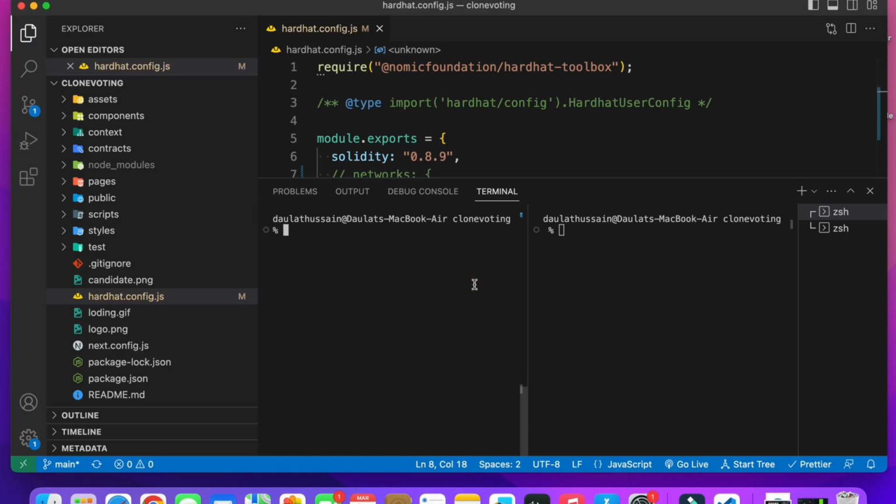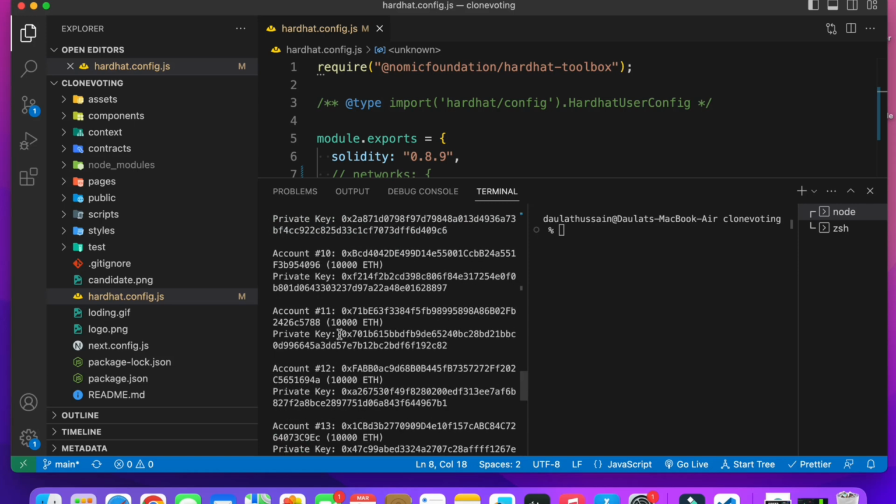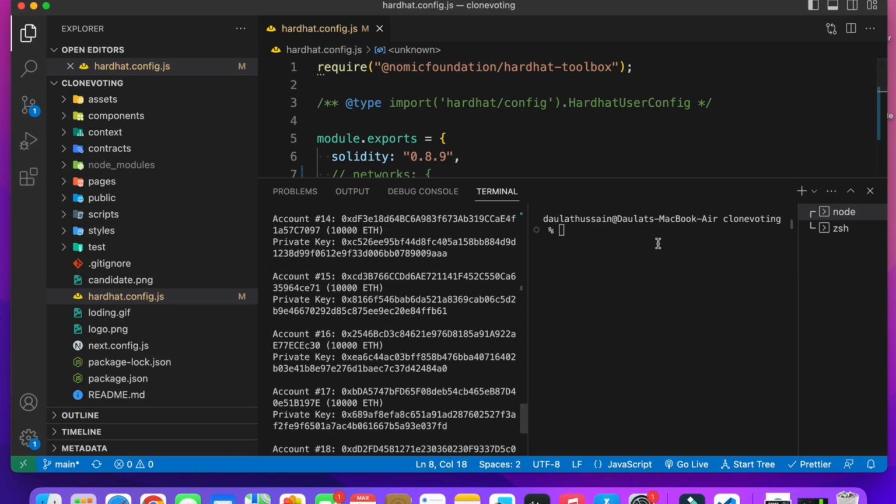So to run that, we have to type npx hardhat node. This will initialize the local blockchain in our terminal. So you can see we got 20 accounts, and now we have to deploy the contract. So we have the contract and we have to create the artifact. So let me find the command. So I'll go up and try to look. So this is the deploy script I have: npx hardhat run --network localhost scripts/deploy.